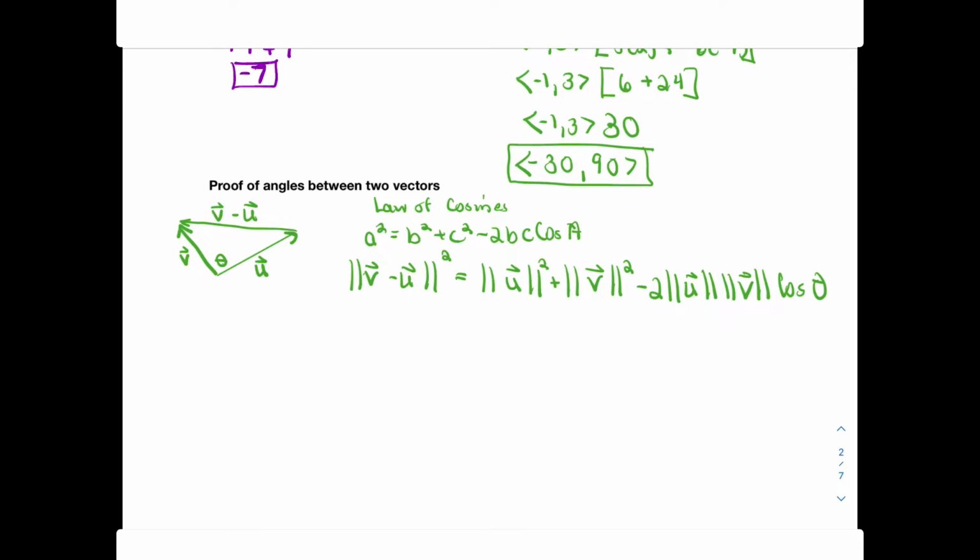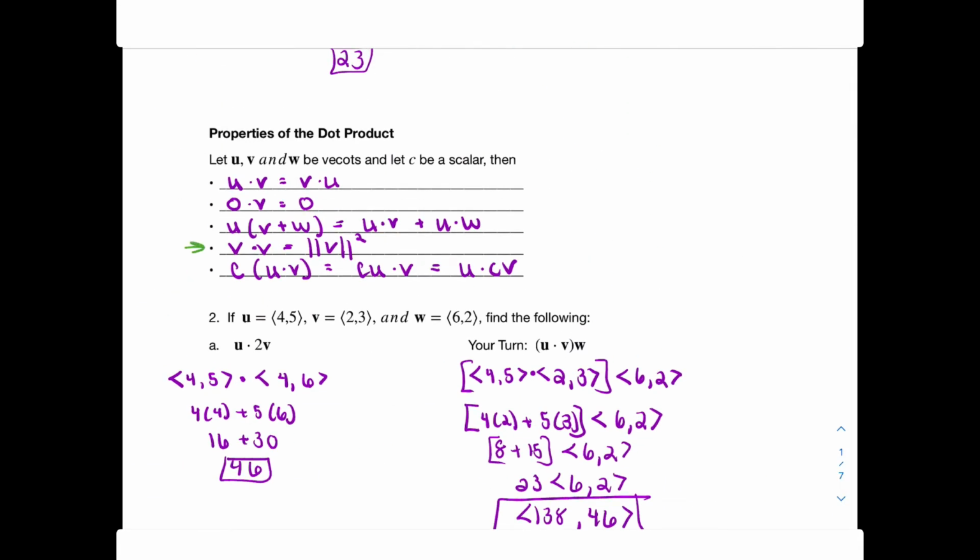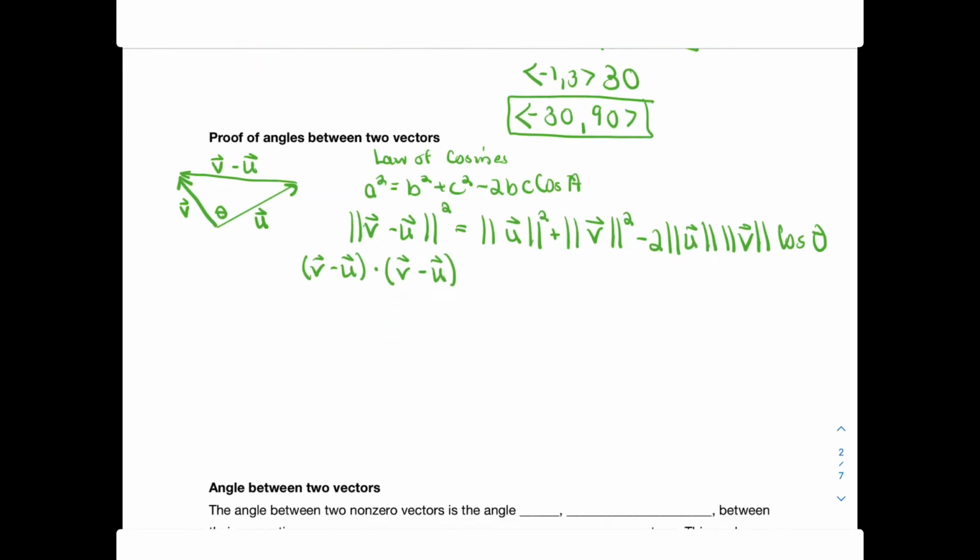So remember the magnitude, using that property that we just learned of a single vector, and vector v minus u is considered a vector, we could have called it vector w if we wanted to, is the dot product of that vector times itself. So I'm using this formula here. All right, so to figure out this dot product, we have our first term times our first term, so that's going to get us v dot product with v, minus 2 vector v dot product with u, plus dot product of u times u. And then remember, I can go back, when I have a dot product of the same vectors, it's the same as the magnitude quantity squared.